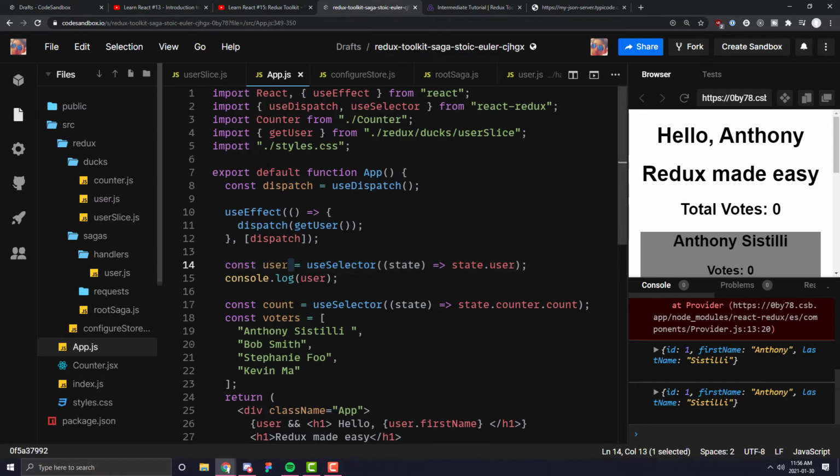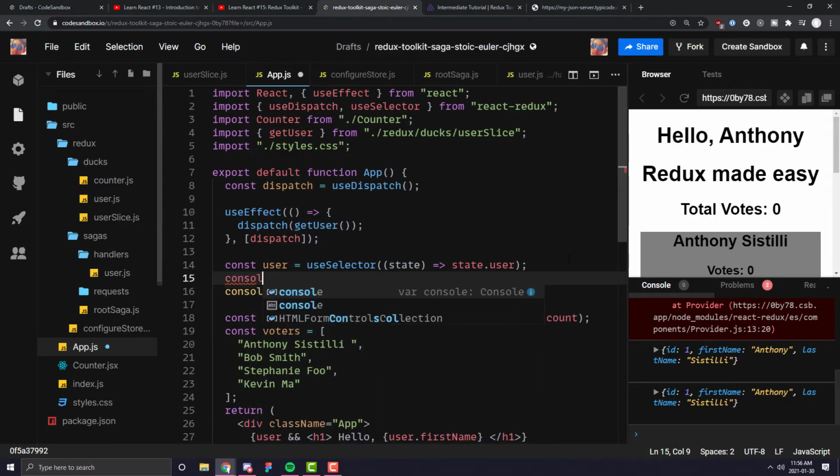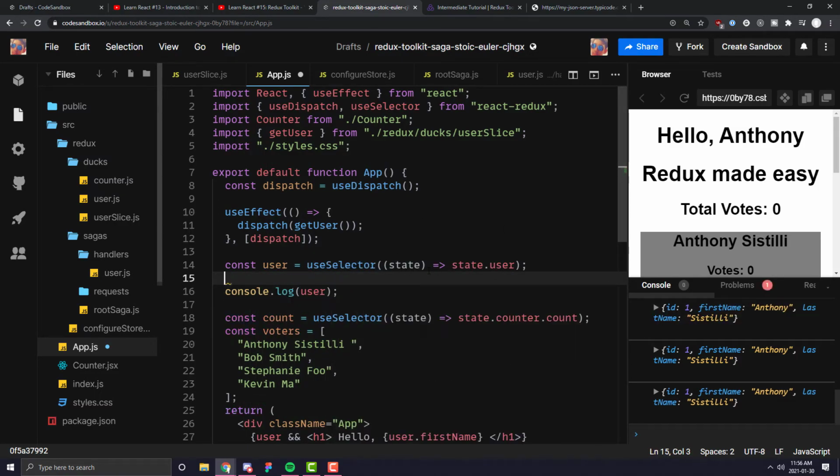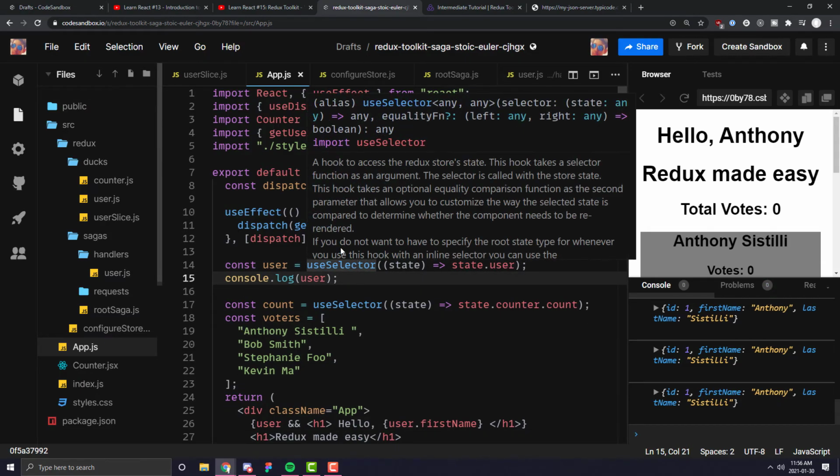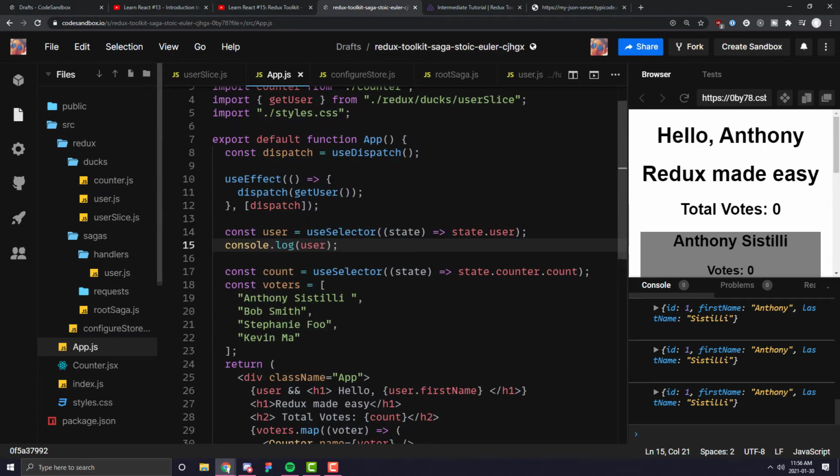We can see here our user object is now coming from state.user, which is essentially just the top level of our user slice. And if we go ahead and console.log the user here, and oh, we already are doing that over there, and we can see that it's pretty much being set properly. Now the last nuance with Redux Toolkit and Redux Saga I want to show you is when we make that get user, how we can pass data in to the API request.